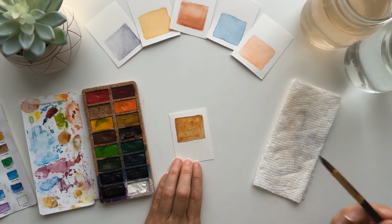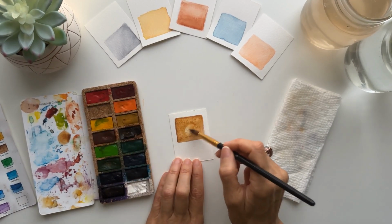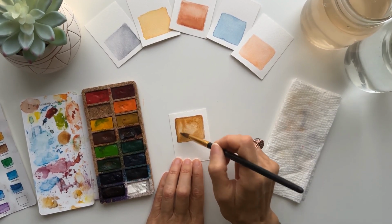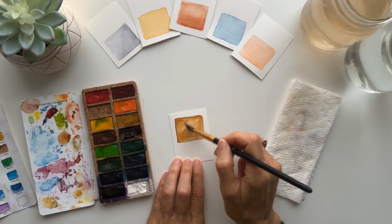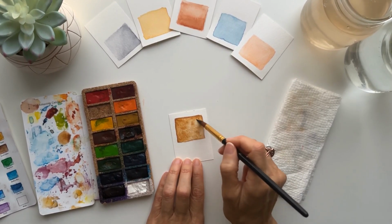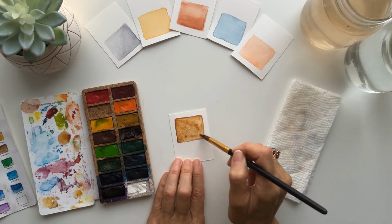Notice how I'm just mixing it right on the card. It's really close, so I don't want to add a whole lot. I'm just going to dab my brush in here. Technically, I should be doing it on my palette, but I know I have exactly the right amount of paint and color. And if you've followed me for any length of time, you know I love to break the rules and I love to experiment with fun things. And to me, mixing my color right here is fun. Try it and let me know if you like it. It might drive you crazy. And again, you might enjoy it. So let me know how it goes.